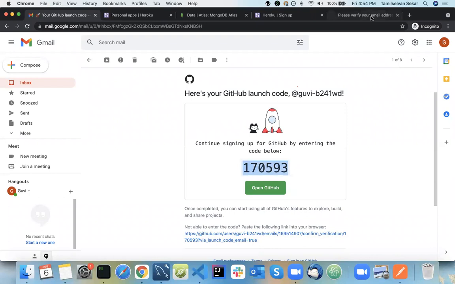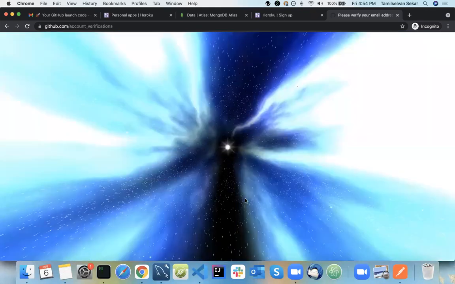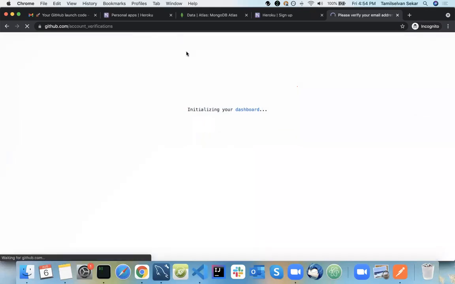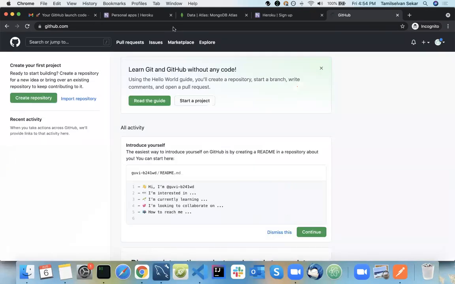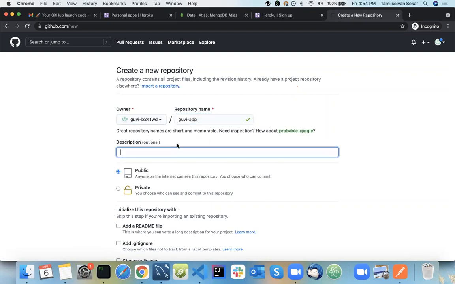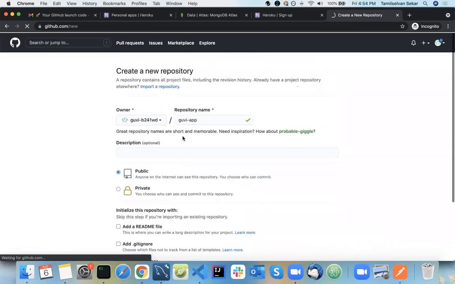That's how the process is. We cannot deploy directly. We push our code into GitHub, and then Heroku takes it from there. So first you need to push your code to your GitHub. I just created something called Groovy app, which can be anything. I can have it public. Just create the repository.